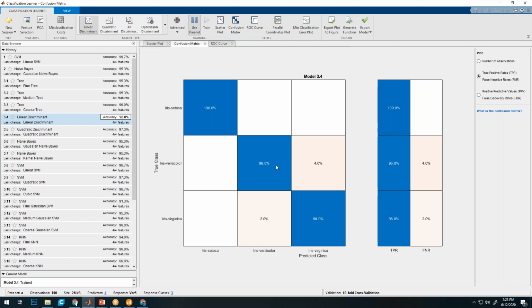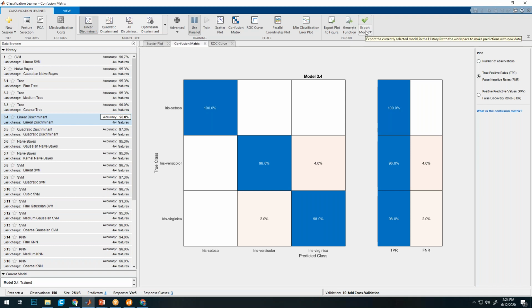Once this is done, I can go for the export model. So here there are two things: one is the export model, and first let's try export model, and the other is the generate function. What the generate function does is create an entire function file in which whatever data you pass will go for training first, as per the selection we have made. Like we have taken cross validation, maybe 1/10 for the training. And then whatever result comes will be stored into some variables.